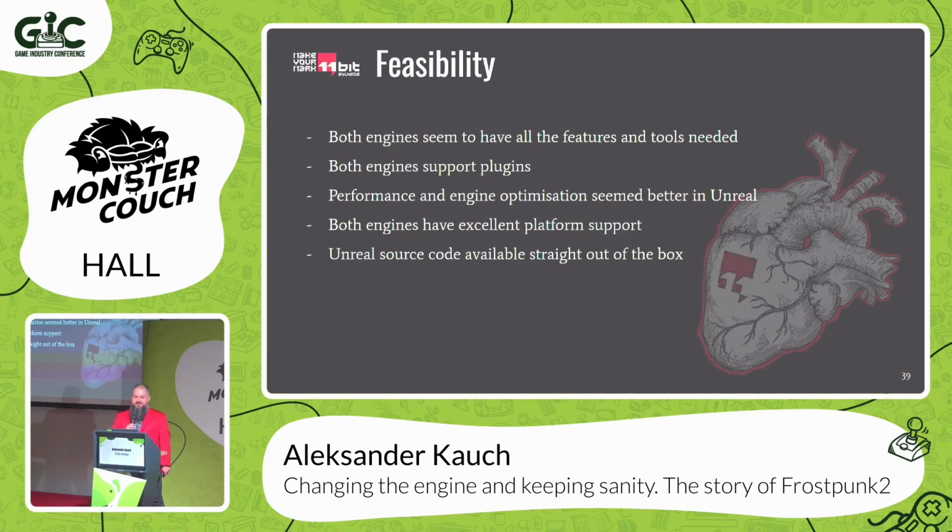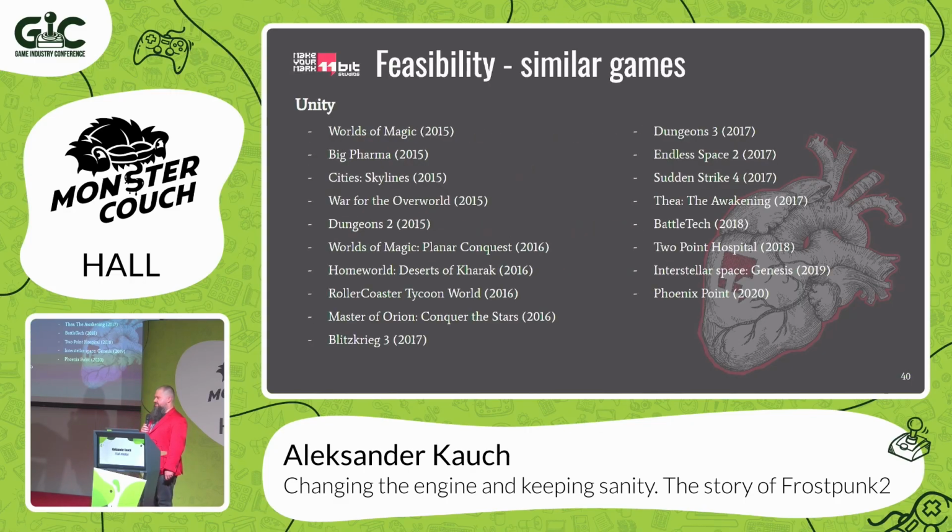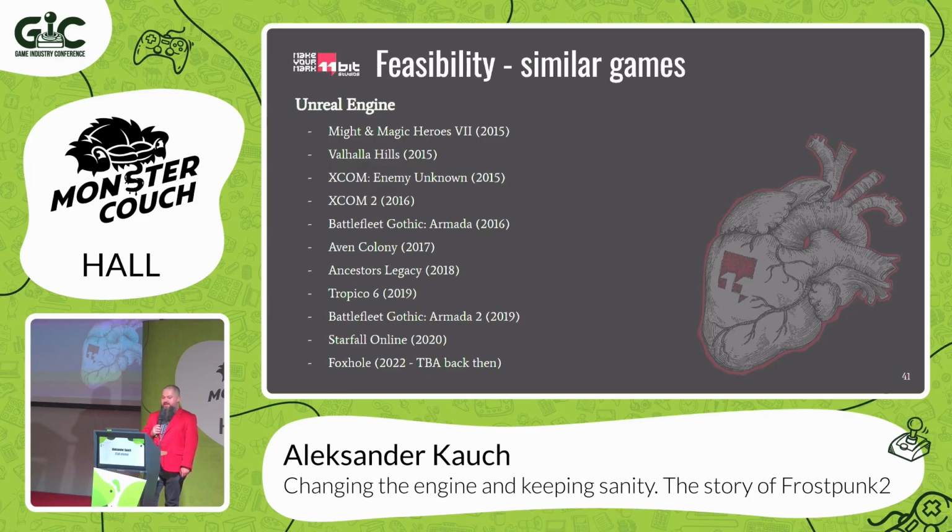But on the other hand, if you look at the list of similar games, strategy games, the list for Unity is quite good. You've got Homeworld. This is from 2020, back 5 years, a game released with a similar idea. I know there's more, but I stuck with the big titles. So you have Homeworld, you have Worlds of Magic, you have Endless Space series, Two Point Hospital, Battletech. You know, there's a lot of strategy games made using Unity, and not so much with Unreal.